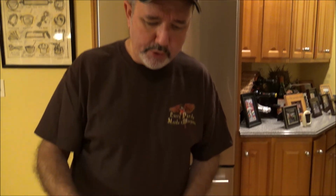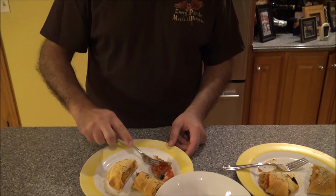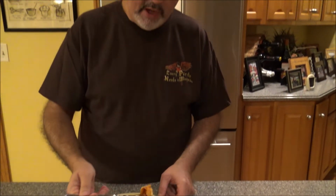Let's try a little bit of the old tomato sauce, the marinara, on it. But that's cold, so even though the temperature was okay without it, now it's going to make it a little cold. Mm-hmm. I know. Not bad, right? For a quick meal on a weekday night? Yeah, that's actually really good. When you don't feel like cooking? Well, let's face it, I don't feel like cooking anymore. You don't ever remember when you never want to cook.